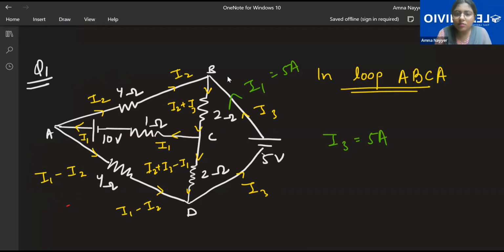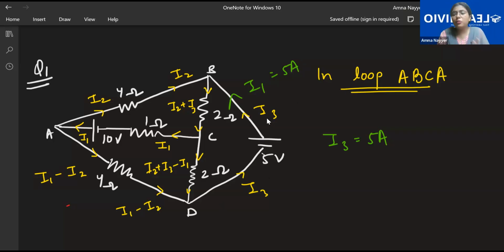So your teacher will cross check in this branch, are you getting 5 amperes or not, whatever you've chosen, I1 minus I2 plus I3, whatever it is. In one single branch, one single value of current will come, because that's how it is possible. Physically, it's not possible that two kinds of currents are there in a single wire when the resistance and voltages are fixed, because here the values are fixed. So one branch will have a single amount of current. So you are independent.